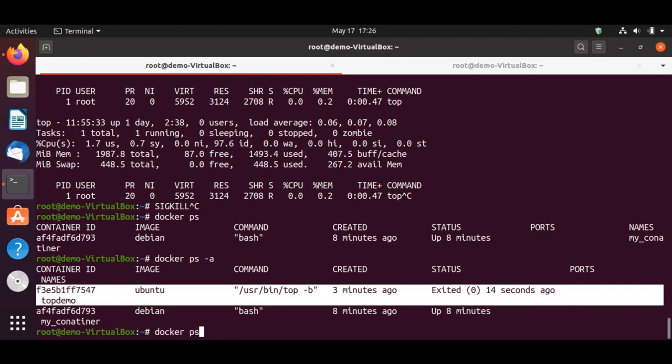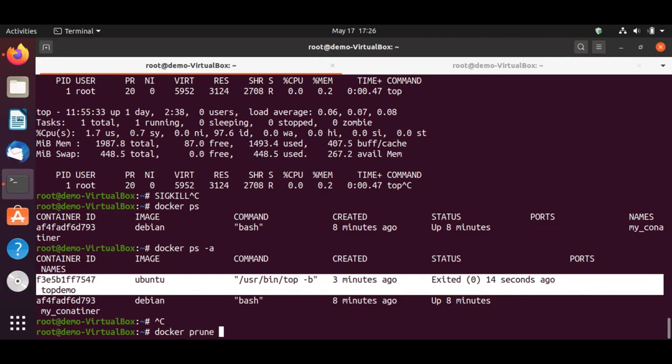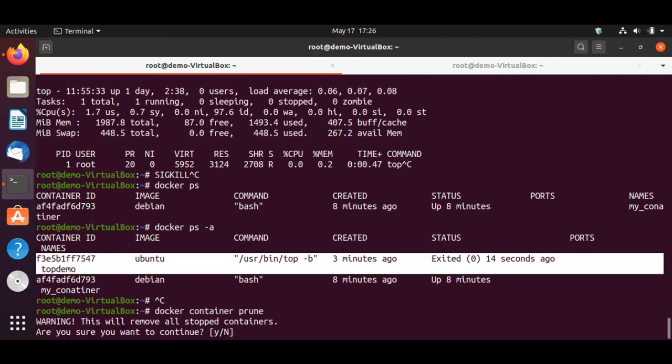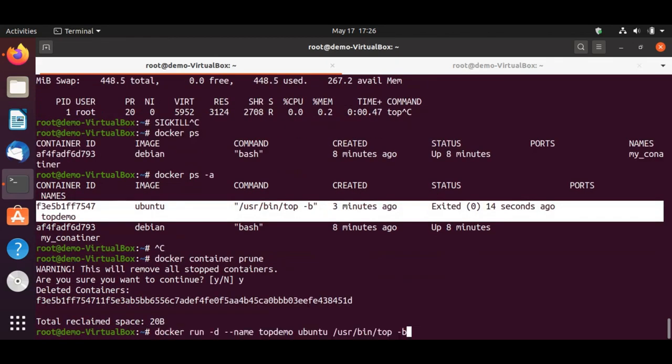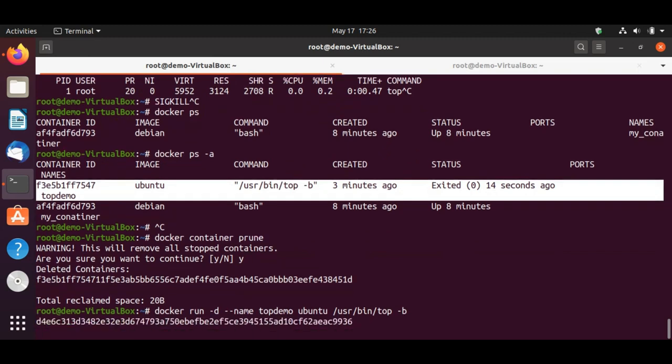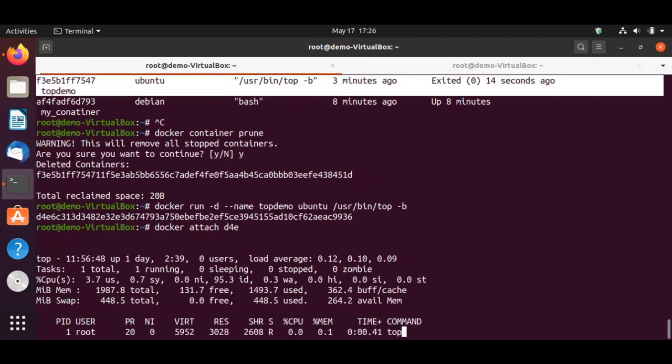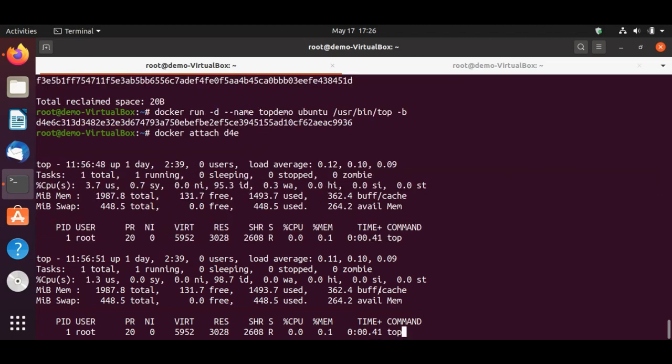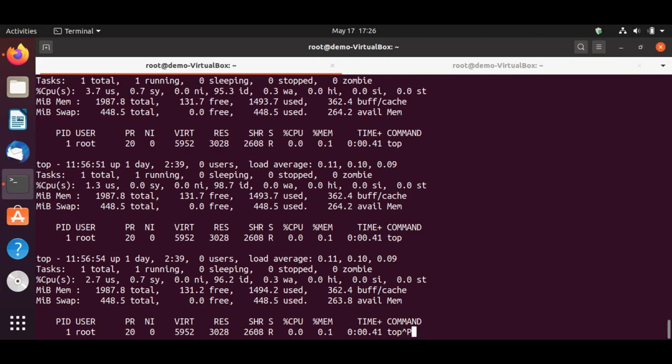So what I would have done is, let's see, okay, I again created another instance of the image Ubuntu with the name top demo, and we will again attach d4e. We have again entered, and I have seen that the top command is running fine, but I don't want to kill this container. So what I'll do is I'll press Control PQ.